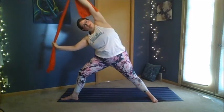So you can lift your right arm over your head and let your back hand come heavy. You might even widen your grip here. Back through center. Leaning forward, back through center, back. Can you keep that front knee bent? How's that going? And really energetically pull the strap and find that openness here. And then once you're through the front, we come back through center.